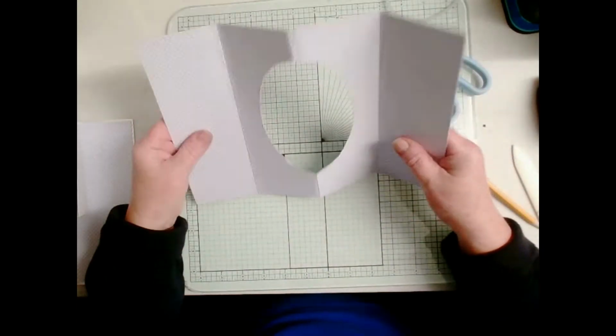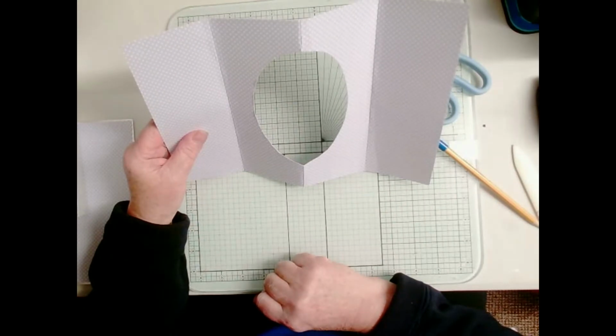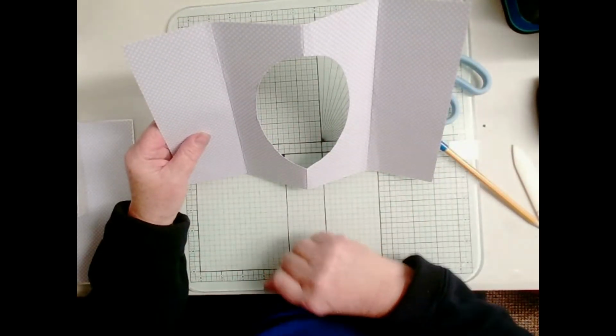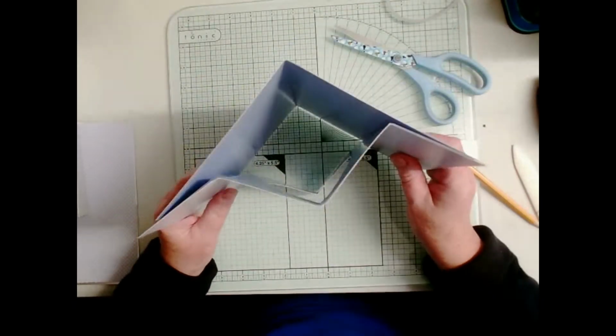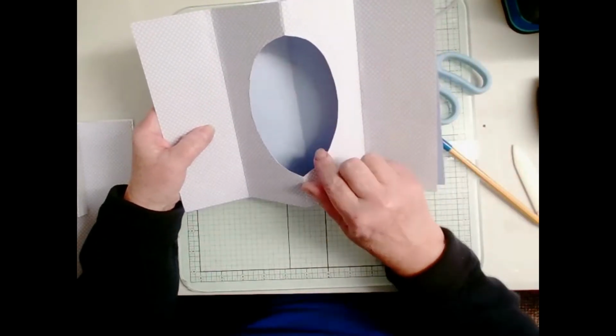So I'm going to discard that one, and now when you look at it, I'm going to turn it up that way because I want a smaller piece at the top than at the bottom. There is my zigzag with my aperture. Now when we come to place it inside, you'll see that we've now got the makings of a beautiful card.